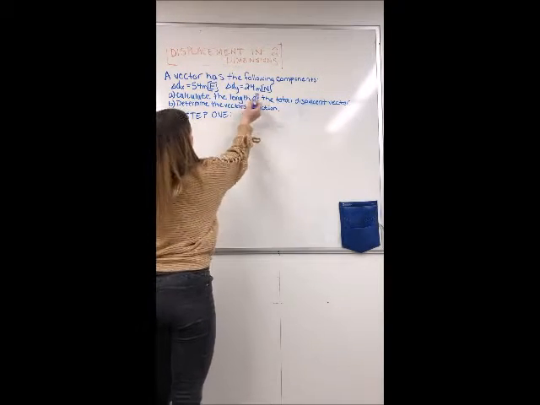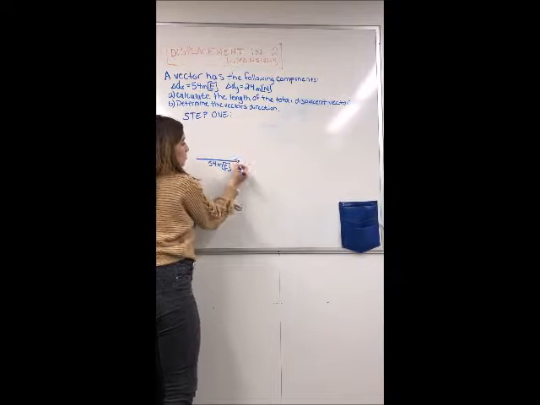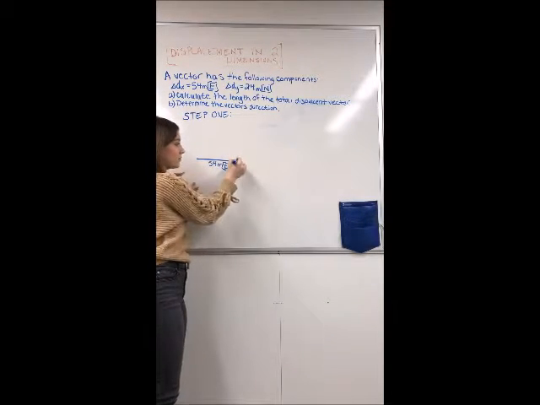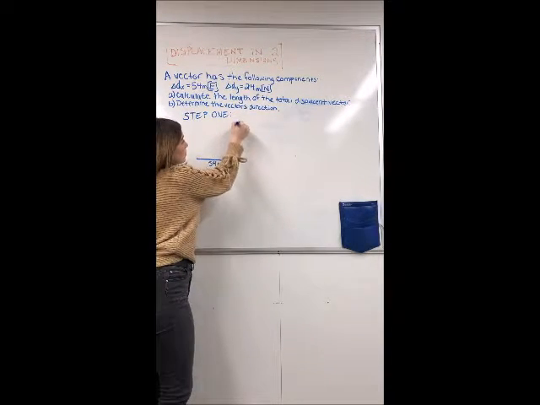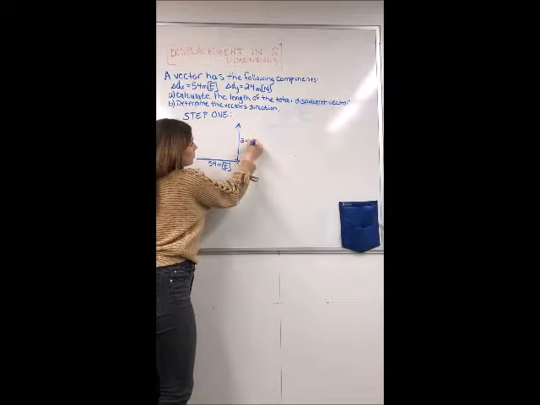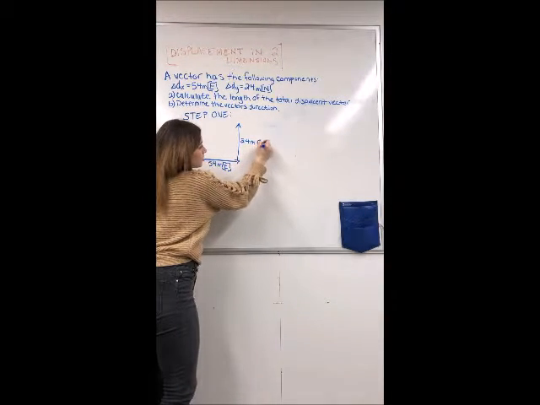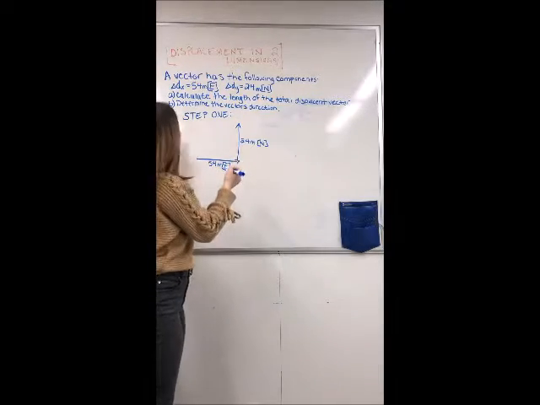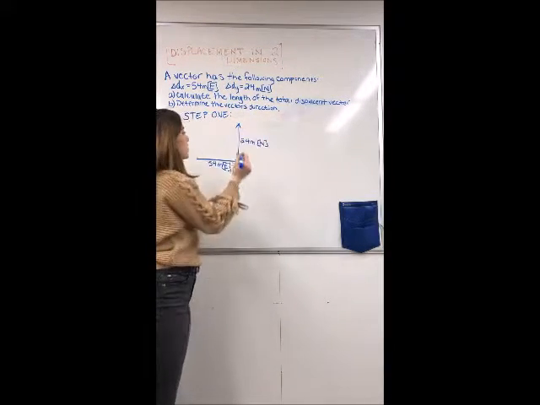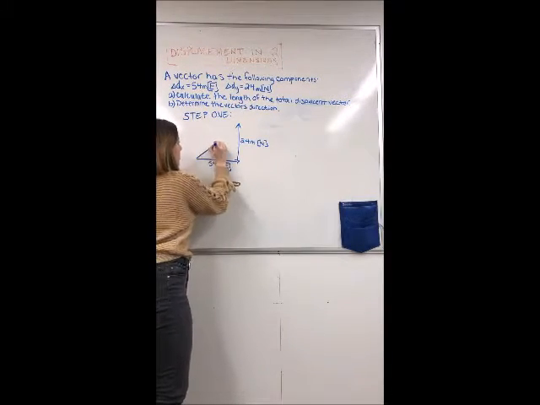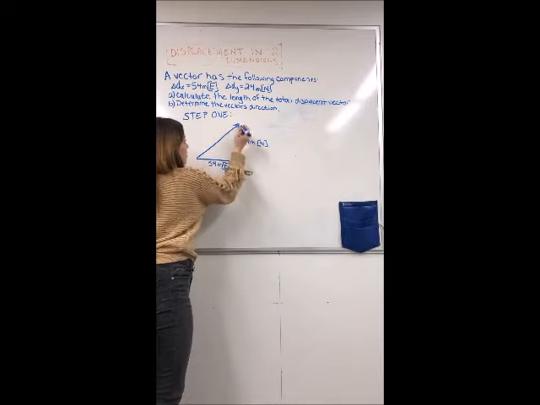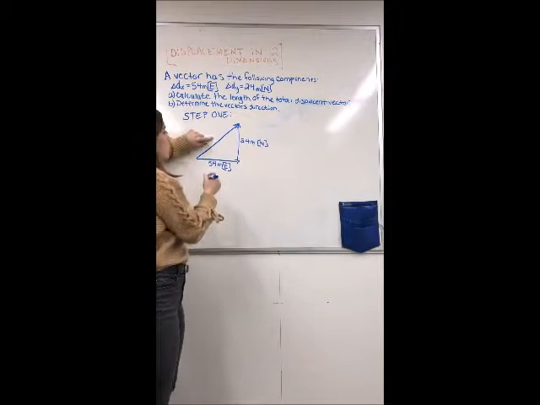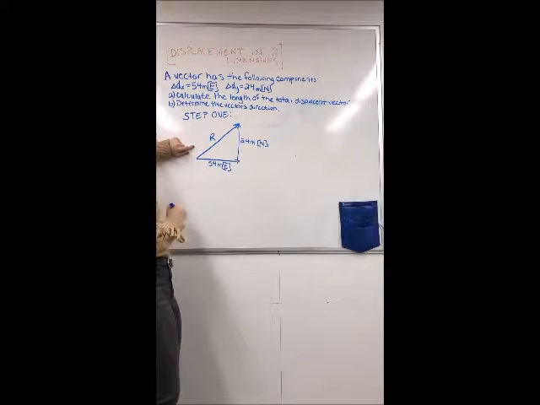And your next one is 24 meters north. So remember to draw tip to tail. This is 24 meters in the direction of north. Calculate the length of the total displacement vector. So that is this. You want to find this vector. This is the resultant. So R is the resultant.